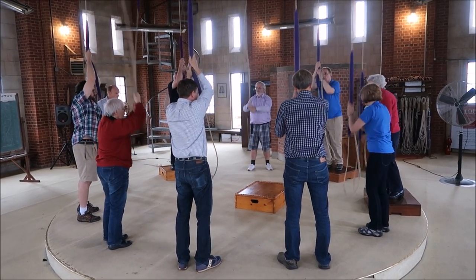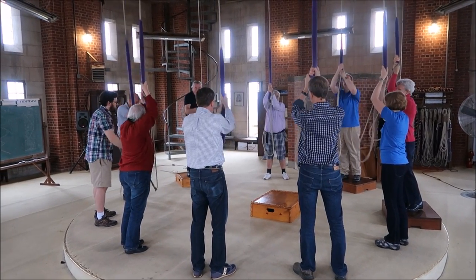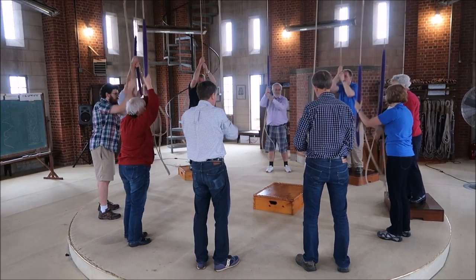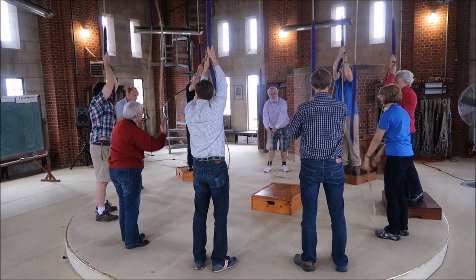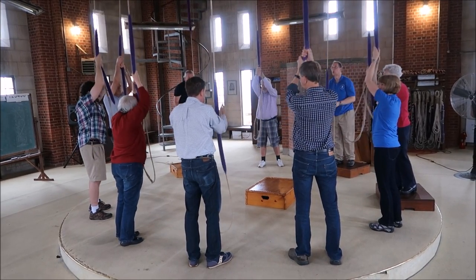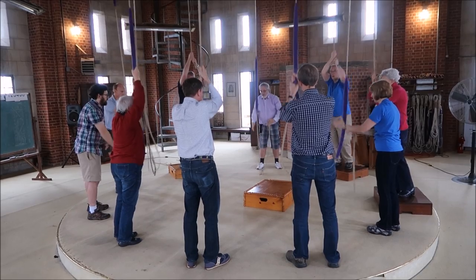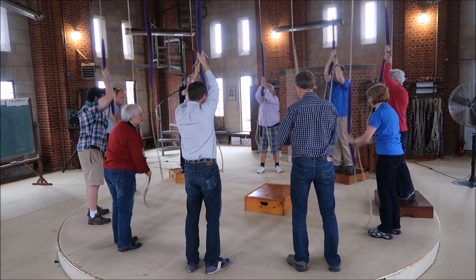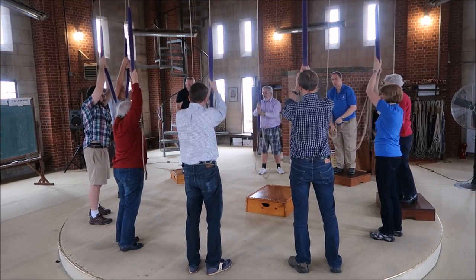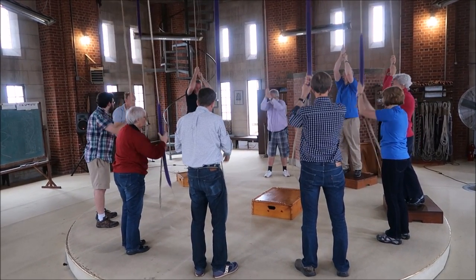Another unique feature of this tower is the bell frame itself. In most towers, the bells are arranged in a square or rectangular grid. You've seen a couple of examples of this, but in this tower, the bells are arranged in a circle. This helps minimize the stress exerted on the tower by the swinging of the bells. It also enables the ropes to be arranged in a circle without the use of pulleys or guides, which makes the bells much easier to ring. So even though these bells are very heavy, they're not difficult.